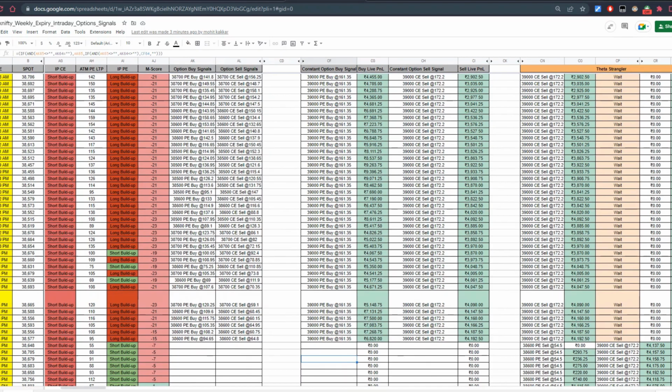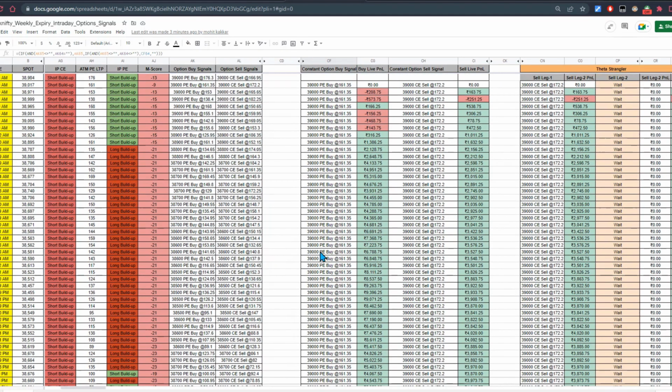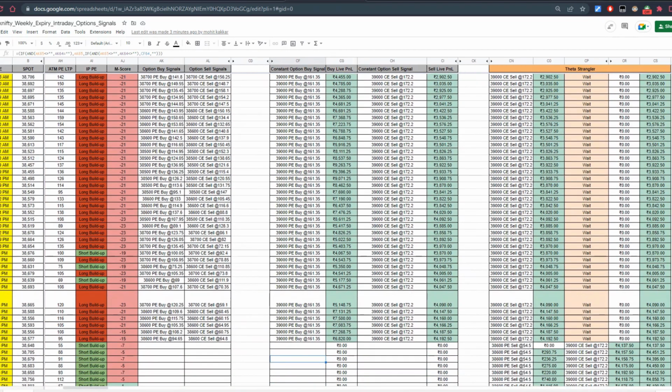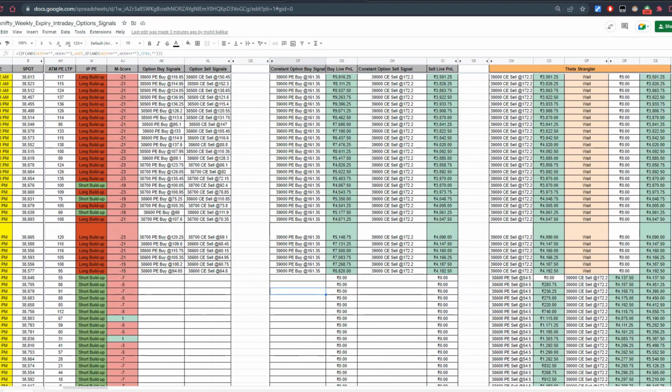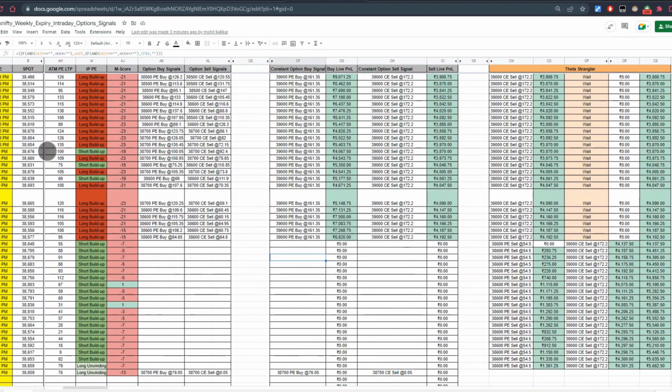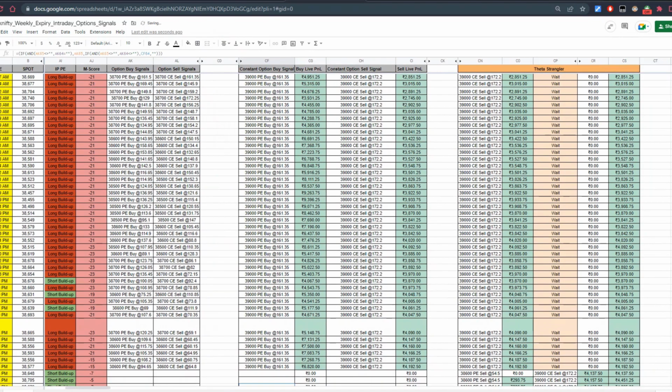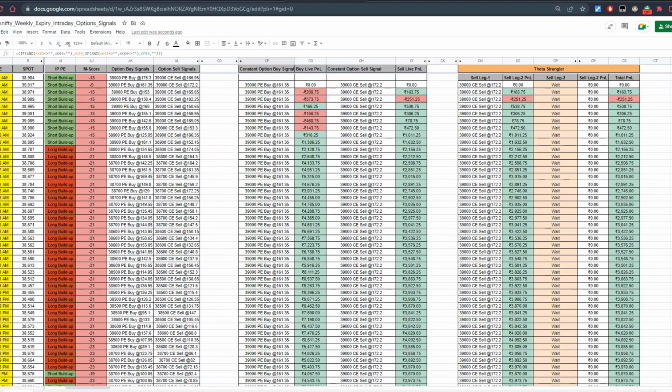So what you can see here is a very easy way of doing automated option buying or option selling. Typically on trending days, option selling gives you good money, but not all days are trending, only a couple of days are trending. Otherwise BankNifty is still violent, it gives you a lot of scalping opportunities. Otherwise, you will notice for a longer duration of time, if you do option selling, you'll eventually end up with a good amount of theta money being generated.